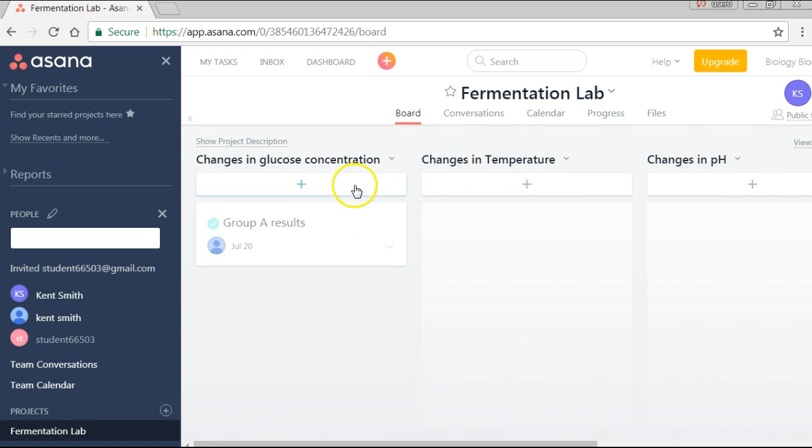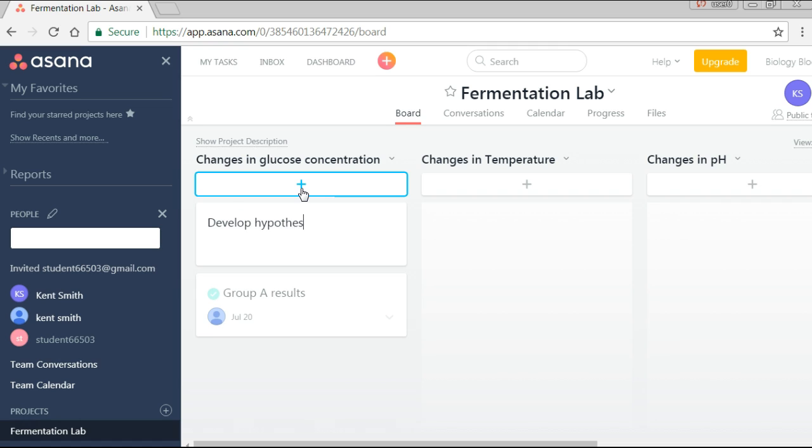So as the students come in, they can build, clearly I want their lab results in there, so I want them to build that. But there are other things that need to go in there as well. I want this to be, whatever groups are working on their changes in glucose concentration, if they decided that's the lab that they're going to run, they're going to be in this column, and they're going to post whatever they have. So not only do we want the results, but they should be developing their hypothesis, right?